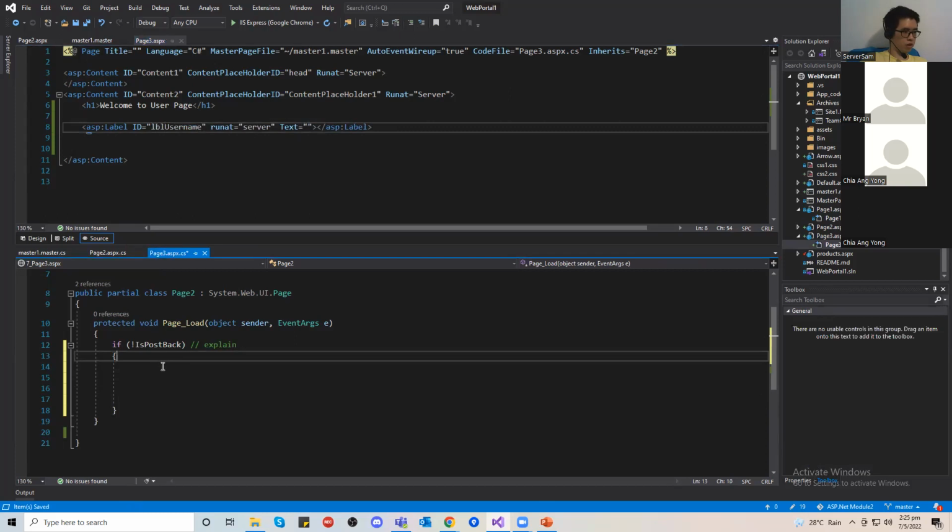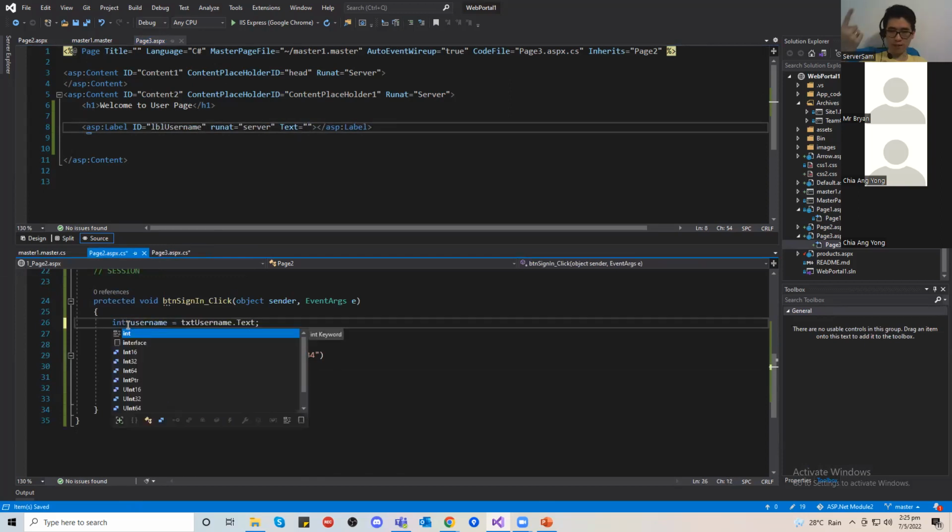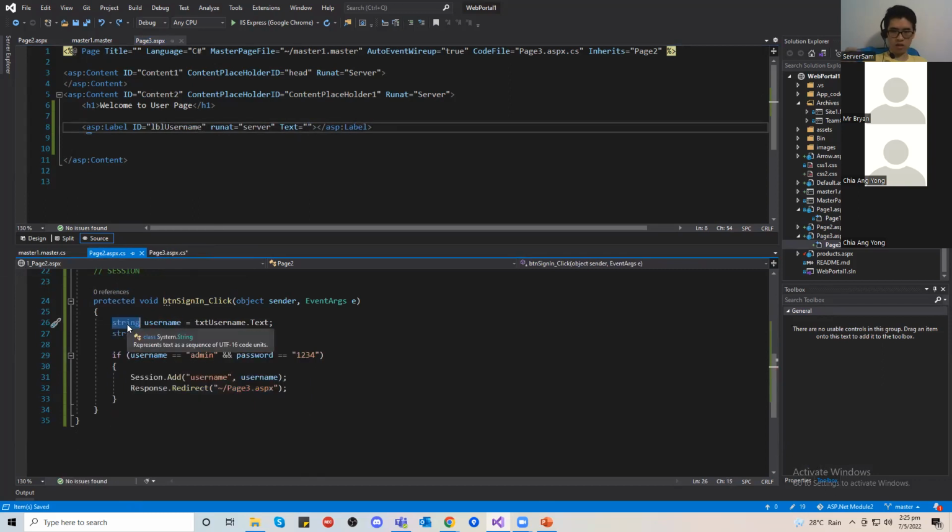First we declare string username equals bracket string. We need to declare what kind of session variable you want to get, because if you send up a string, you have to pull back a string. If you send up an integer, you have to pull back an integer. This concept you understand?